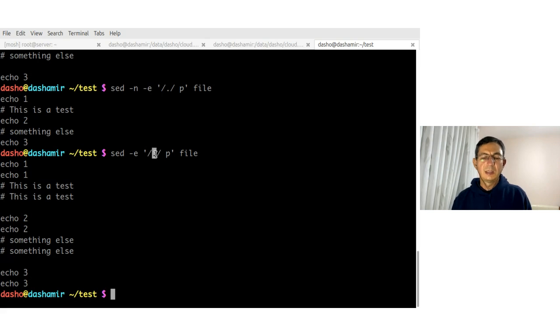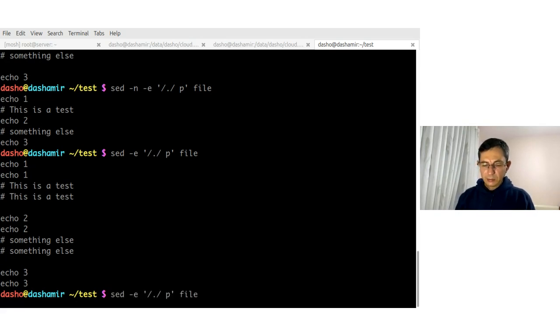So this dot means any character, and this is a pattern which says match a line that contains at least one character. And if the line is matched, then it is going to be printed. Only the empty line does not match this pattern because the empty line does not contain any character. It is just the beginning of line and then immediately the end of line and no character in between.